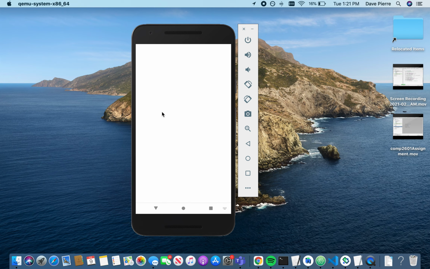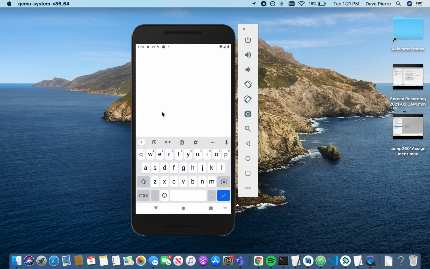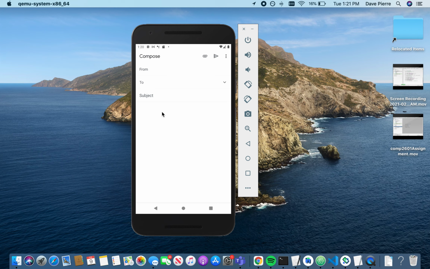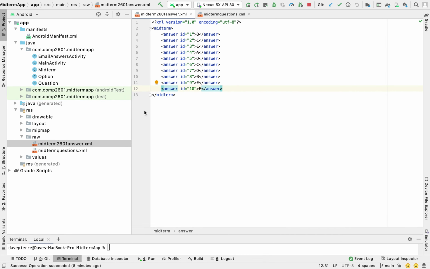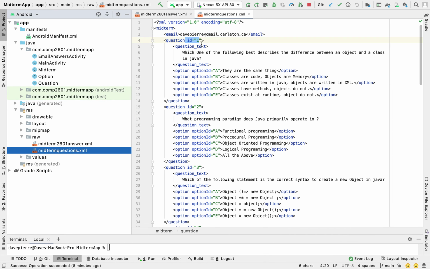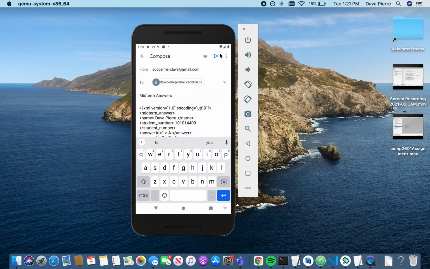So if I click on email answers, I go to my next intent. And if we go right here, as you can see, this is the email that we were supposed to send to. If we look back to our midterm question, this is the same email that is found here. Our title is midterm answers.